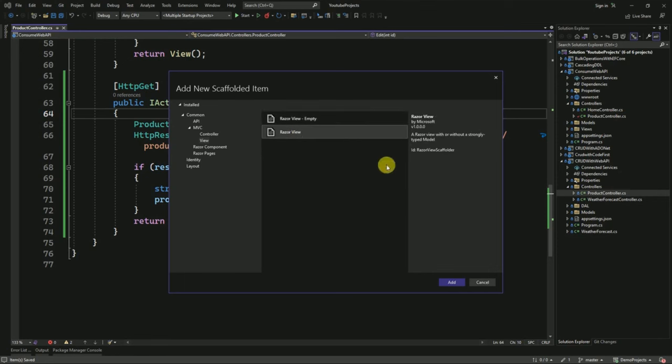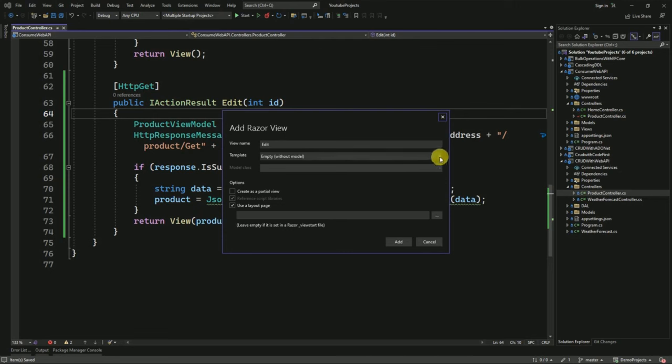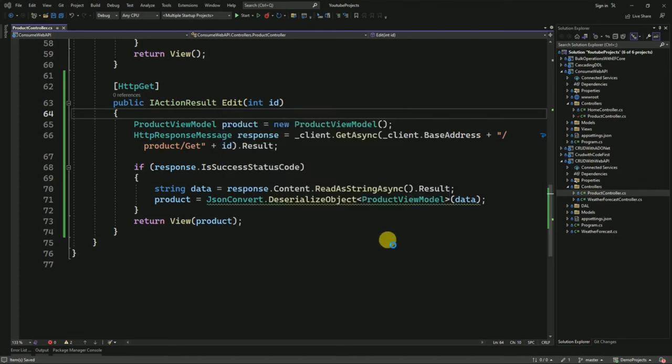Here I am going to select Razor view to create the edit form, add. Here I am selecting template, edit. Here we have to select the model class, that is product view model. Click on add. So here we are using this scaffolding for view creation.